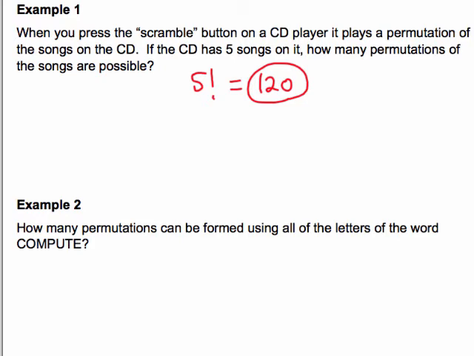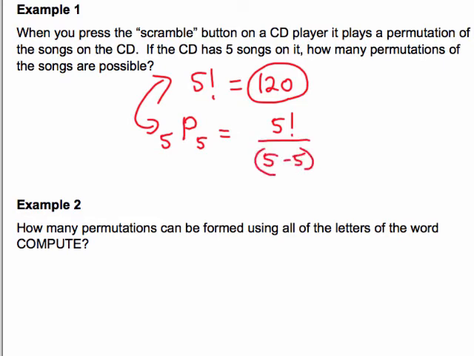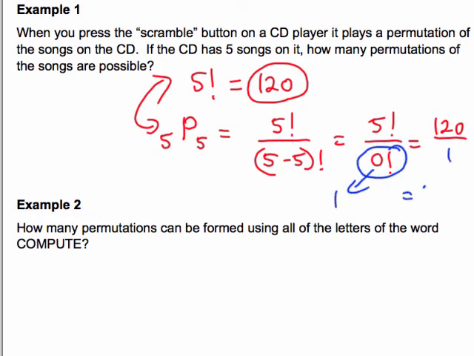By the way, if you said 5P5, 5 permutations taking all 5, these two things should be the same because they intuitively mean the same thing when you say them. 5 things, pick all 5. If you use your formula, you're going to get 5 factorial divided by (5 minus 5) factorial, which is 5 factorial divided by 0 factorial, which is 120 over, and I haven't mentioned this yet, but 0 factorial by definition is 1. Okay? And so there's your 120.